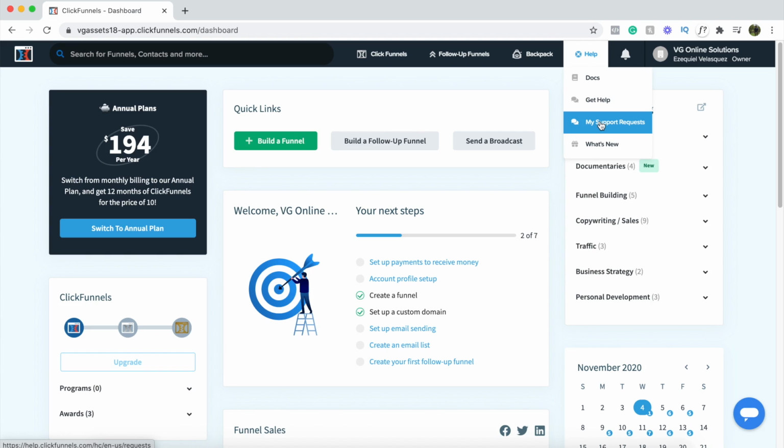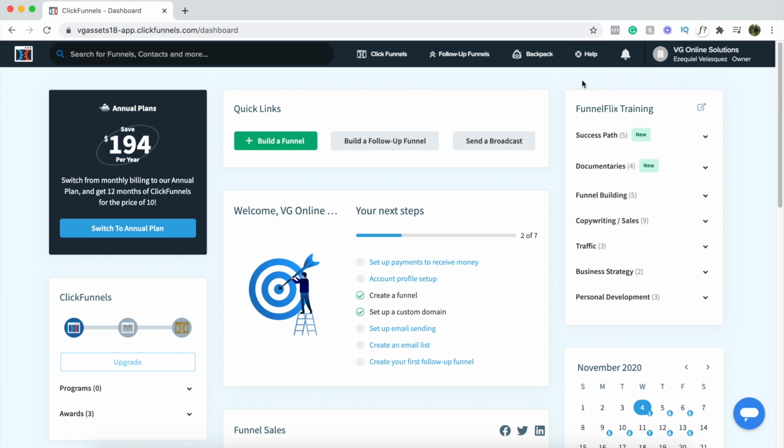So this is something useful, extremely important when you choose, and not just this software, but any type of software that you want to use for your business. Make sure that they have good support, because trust me, you're gonna need it at some point.